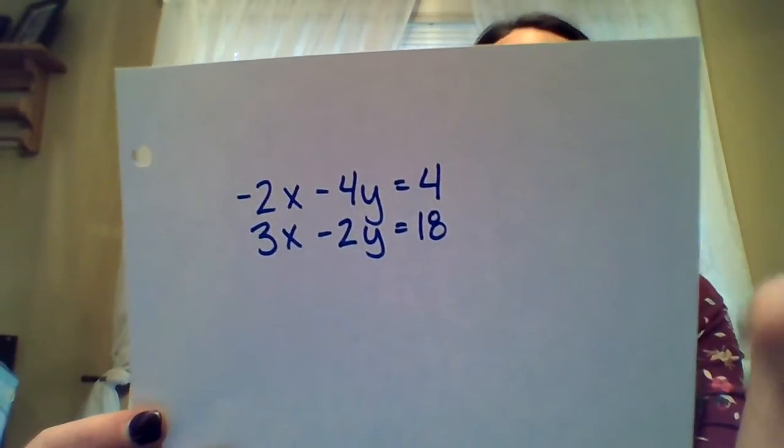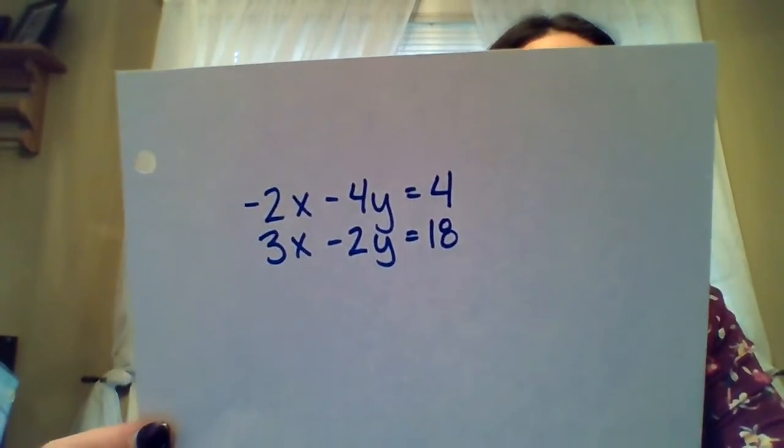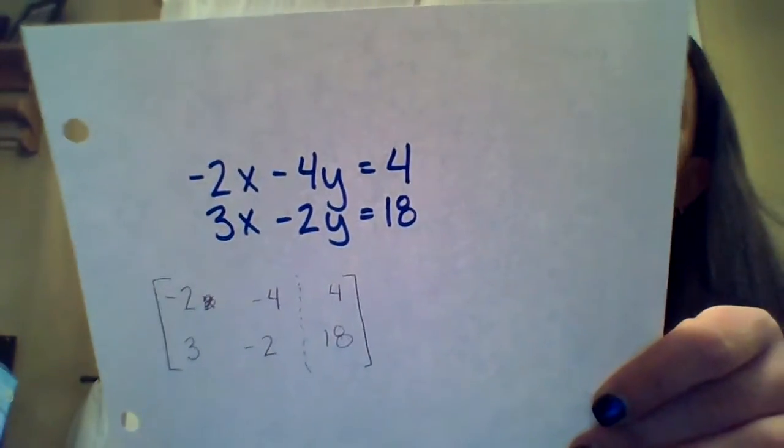So hopefully you paused. Sorry, I know I was kind of talking through that too. But if we look at this, first of all, we need to write it as an augmented matrix. And sorry guys, as I was doing that, I already messed up. I was looking at that 2x and I wrote the x on it, so I apologize for that mistake in the first thing, that little blob right there.